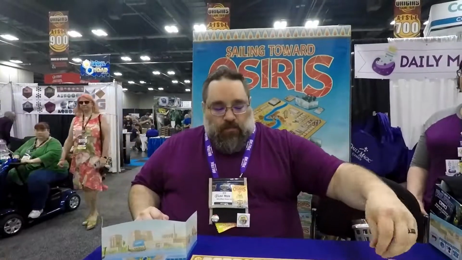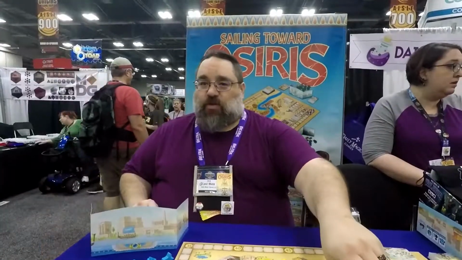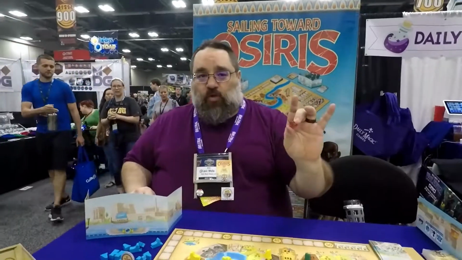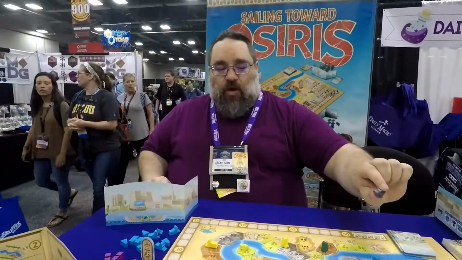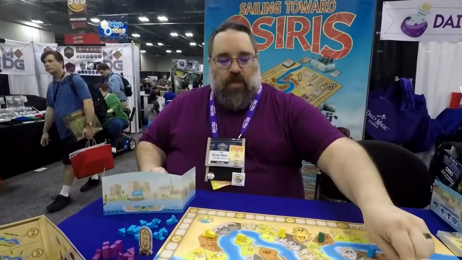So you can take a number of actions. One action might be to collect resources. You'll notice the workers that gather resources don't have the same colors as the players. They have the same colors as the resources. So this guy can only collect clay. This one can only collect stone. This one can only collect grain.